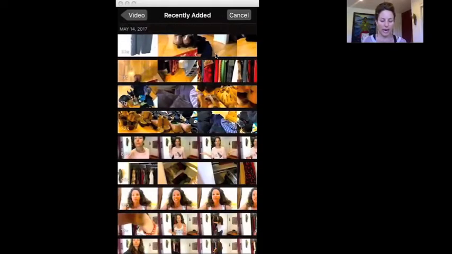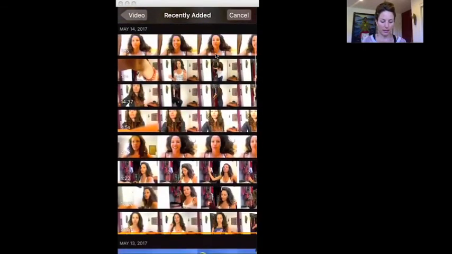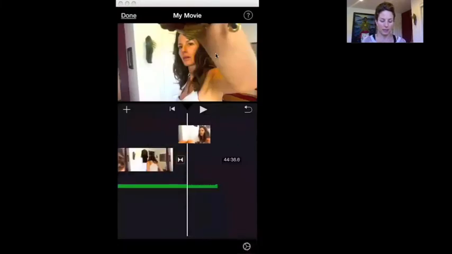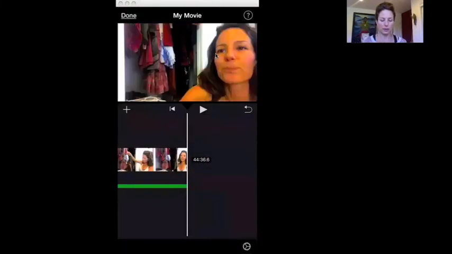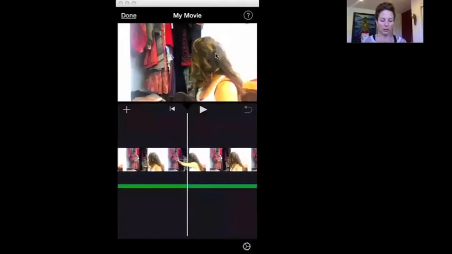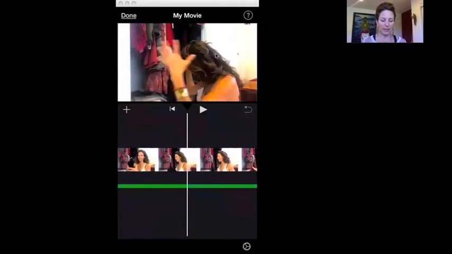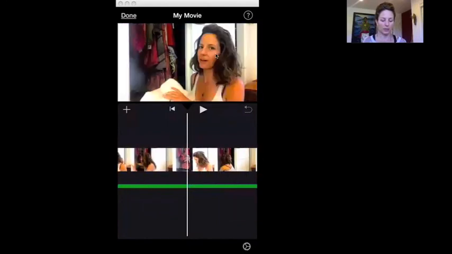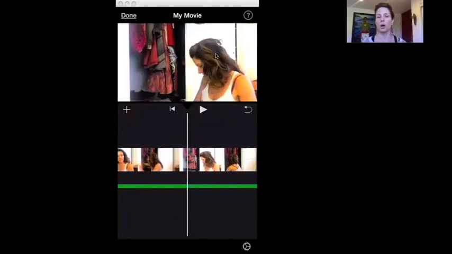And now I want to add this clip. I'm actually going to add the second clip, this one. And once I highlight it, I hit the plus sign, and it just puts it straight in there. So now I have my 2 video clips. So obviously I'm going to need to go in there and edit, but you can add as many clips as you want. So this is basically it.